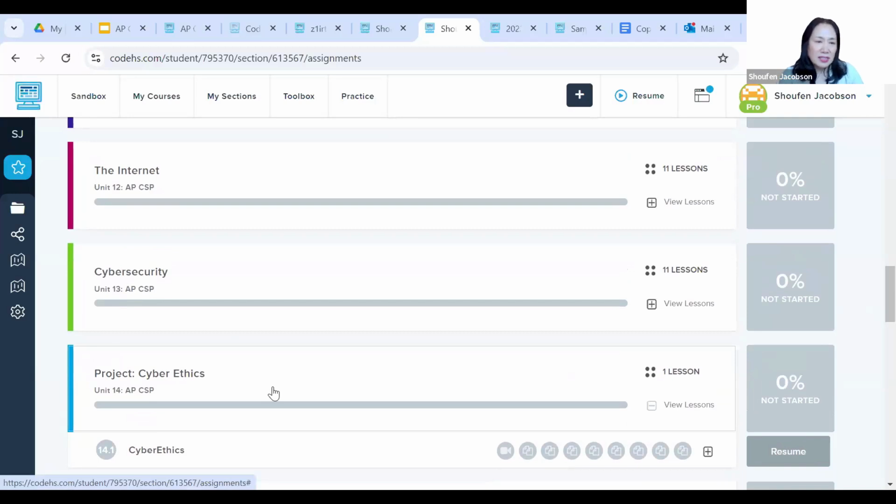Another note I want to share is that our kids now study with us, but they are future computer scientists and future developers. We want to have the emphasis on cyber safety.